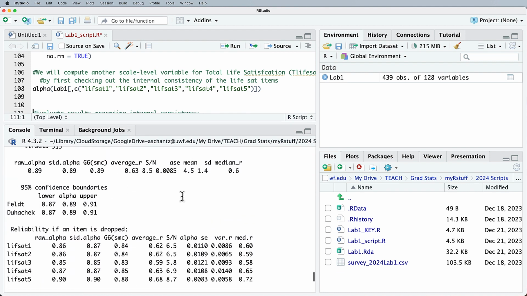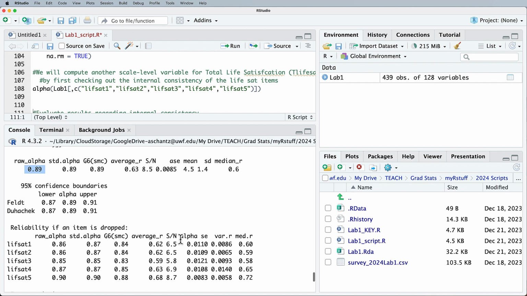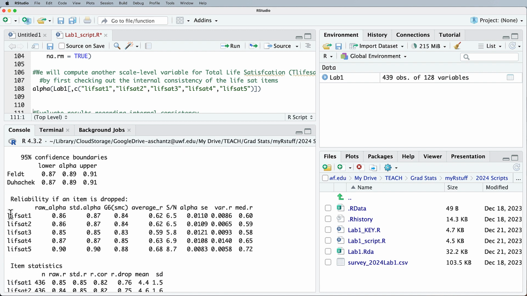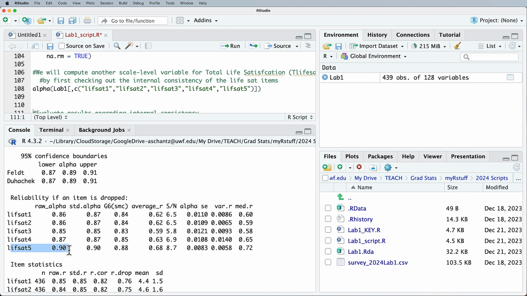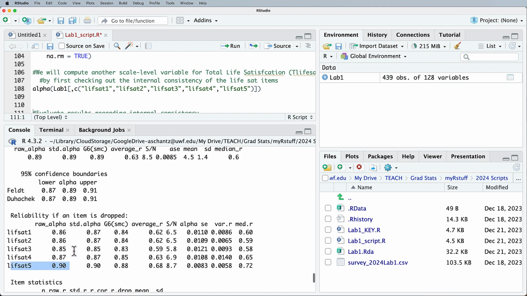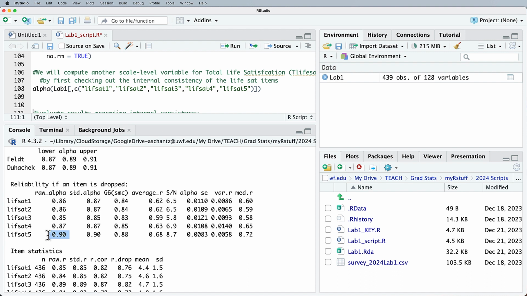Now we see that our Cronbach's alpha for the life satisfaction items is 0.89. It's really high. And when we look at the LifeSat items, reliability if an item is dropped, the only one that really makes a difference is if we did not include LifeSat 5, our Cronbach's alpha would increase from 0.89 to 0.90.